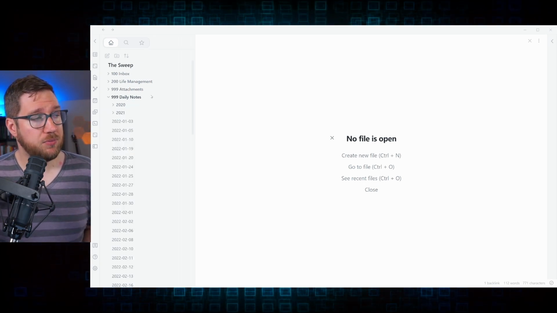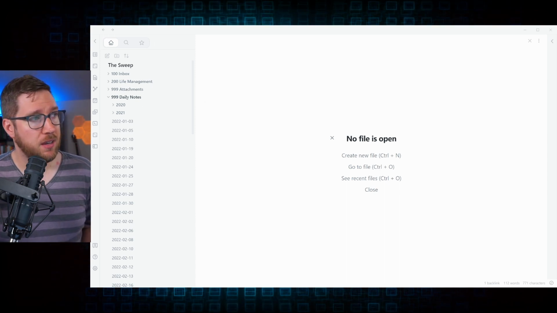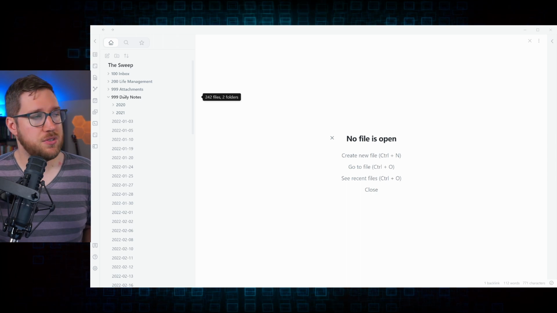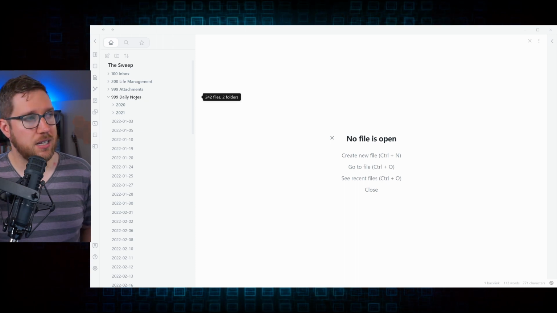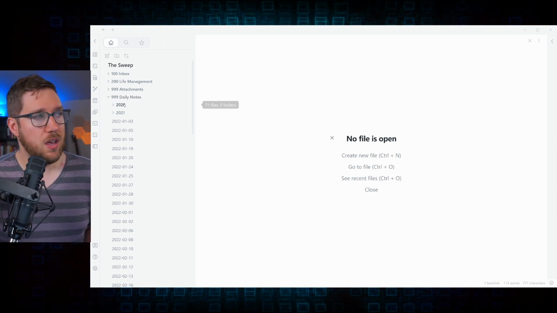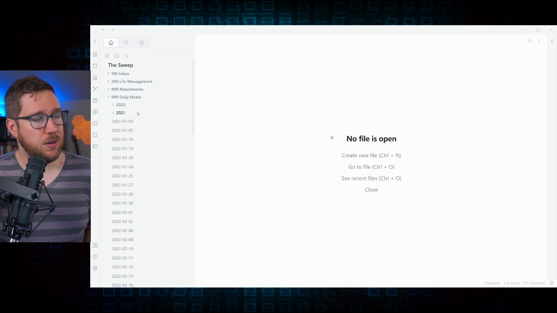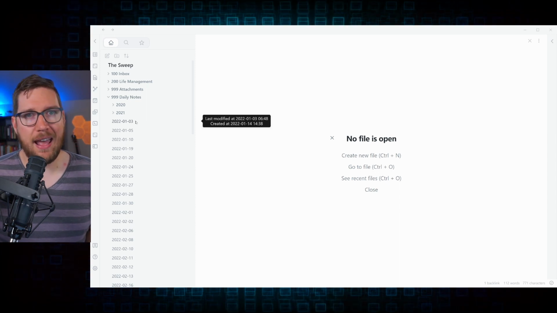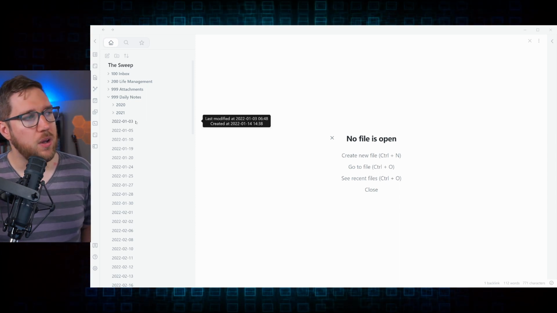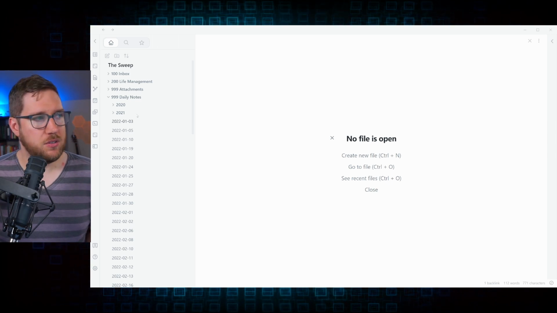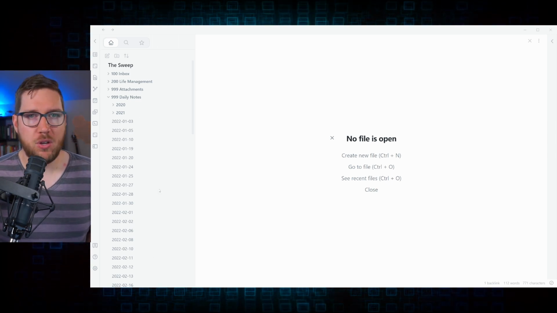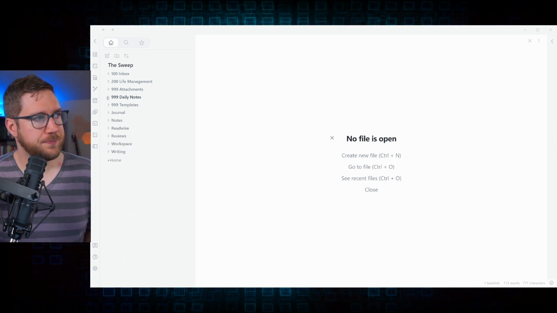Daily Notes, this one I have set up this way, if you haven't seen this before. I have all the daily notes that I've created from previous years in a year folder, and then the current year just gets automatically created in the root Daily Notes folder. I do this so that the root Daily Notes folder doesn't get overly cluttered with notes from previous years. This makes it a lot easier to just jump into a note from this year if I need to.